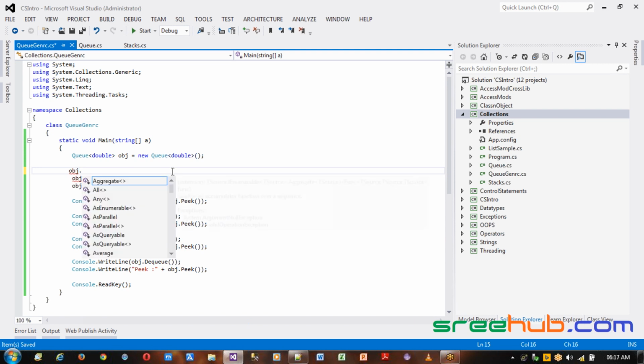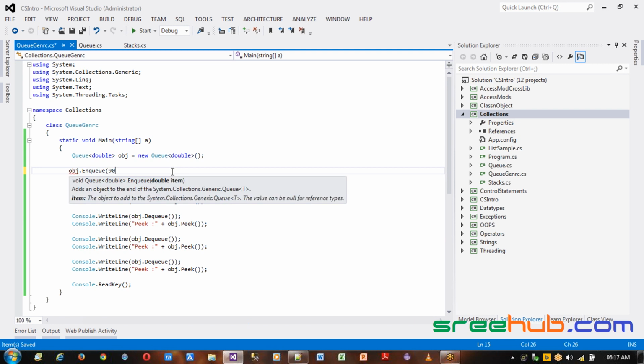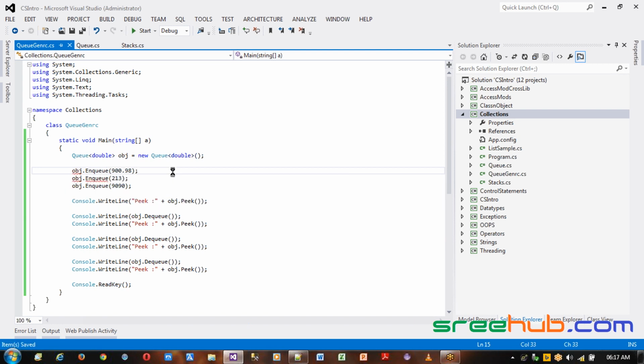So we'll now add it as Enqueue of, let's say, a decimal value. By default, we know that if you define any decimal value in .NET, it is by default a double. If you want to convert it to float, you can do so by suffixing it with the F character. So this is your decimal value.